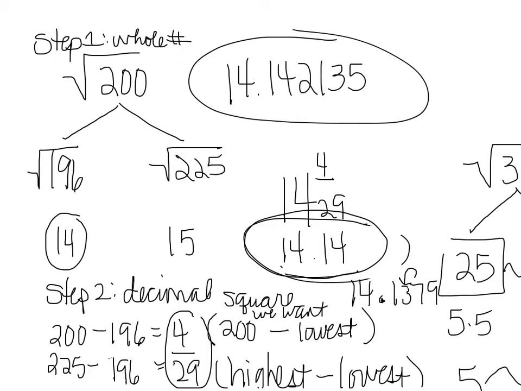Okay, so you follow these steps if you're estimating with square roots every time. Now, most of the time in the future, you're probably just going to be using a calculator. But it is important to have some working knowledge on how to get close to the square root of a non-perfect square. So, looking at step 1, finding your whole number, what's your comfort level: good, not so good? Write down our steps so we know what we're doing. Step 1 is to find our what? Whole number.